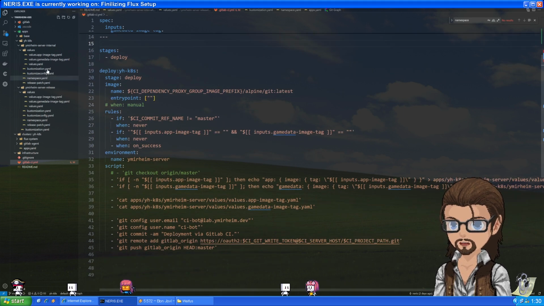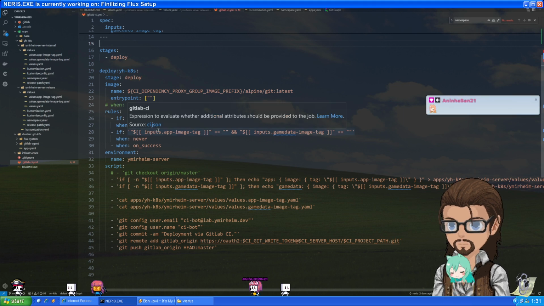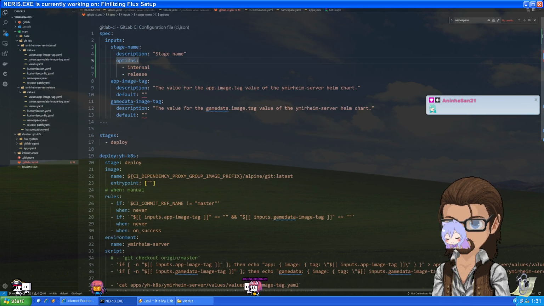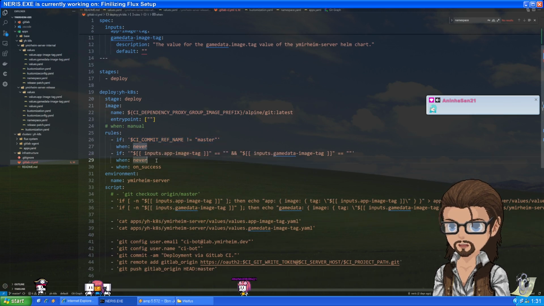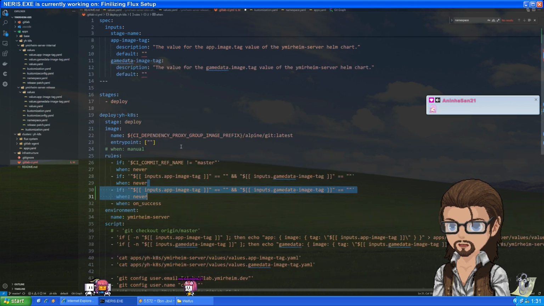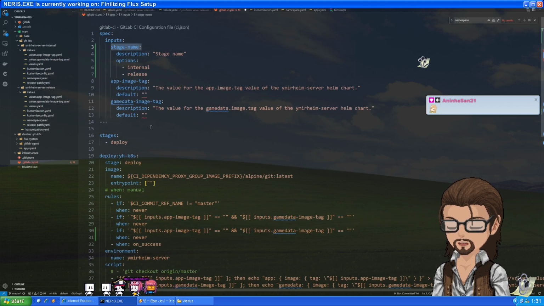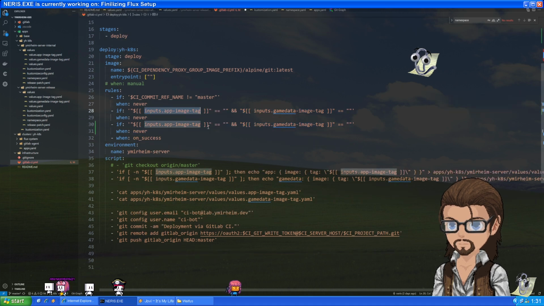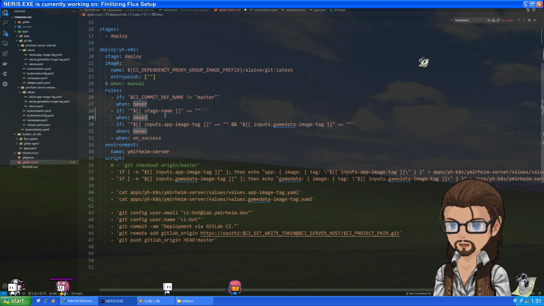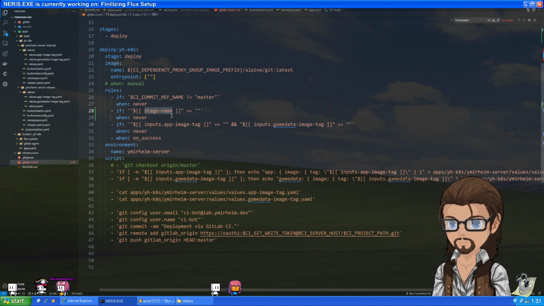And now here we need to adjust our paths to the files. We also need to require that thing here. So stage name needs to be set for this to work. If it's empty, we never execute that. Okay, so now we have the stage name.